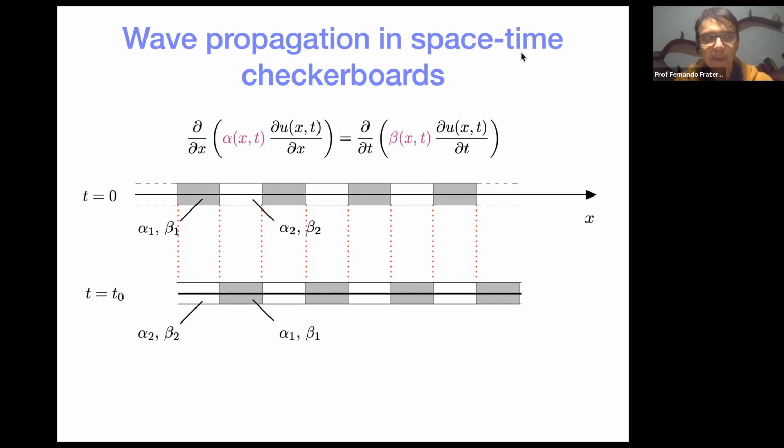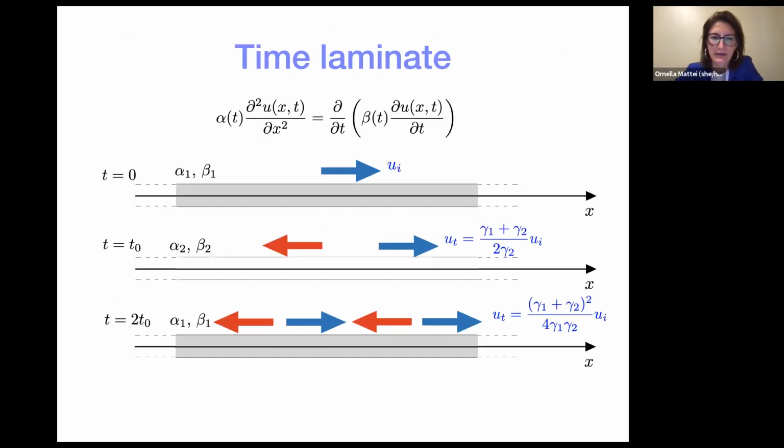So I would like to understand a bit more in detail what you mean by space-time microstructure, especially in time. Okay, sure. In this example where I have a time laminate, I start with a homogeneous material, and then at a certain moment of time, I change the properties of the material into something else. So from alpha 1, beta 1, I end up with alpha 2, beta 2, and I do that for the whole material. So here there is no space geometry whatsoever. This is just a change of the properties in time from a homogeneous material to another homogeneous material.